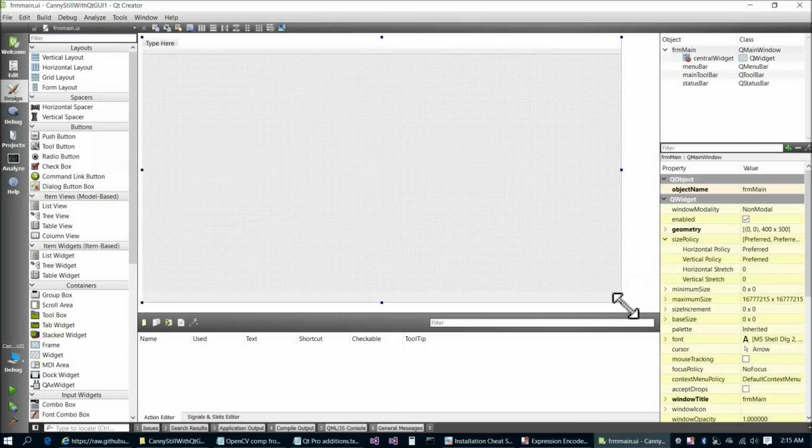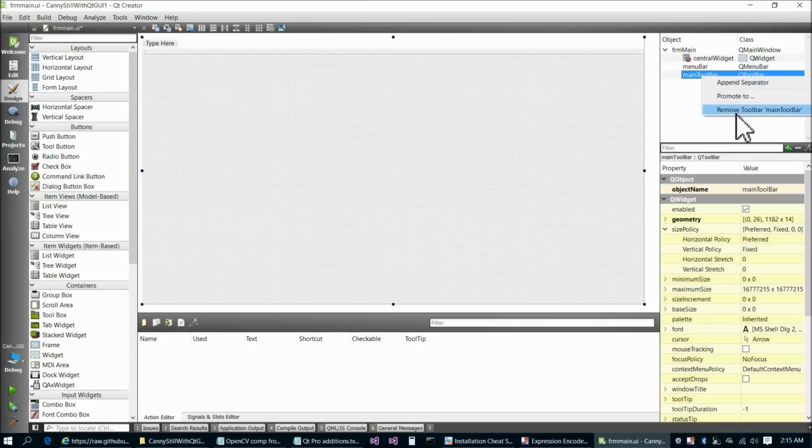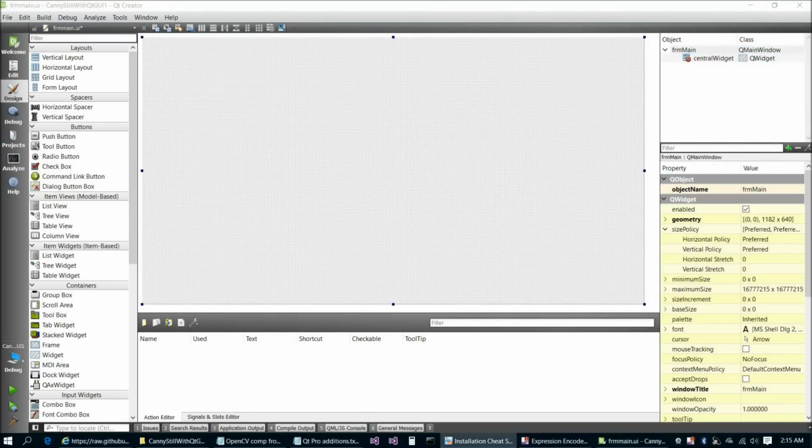There we go. And then for the program we're doing today, if you need a menu bar, main toolbar, status bar, you can keep those obviously, but we'll remove those. We're not going to need those for what we're doing today. So remove, and let's see here, perform the same steps. Okay, so that was step 10, A and B.